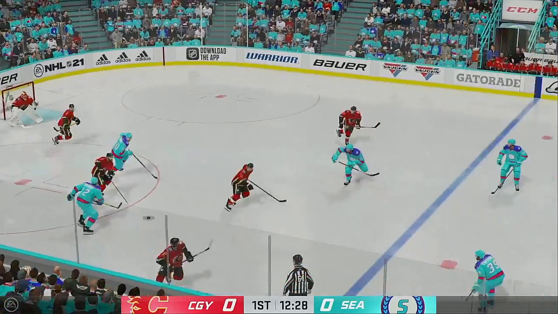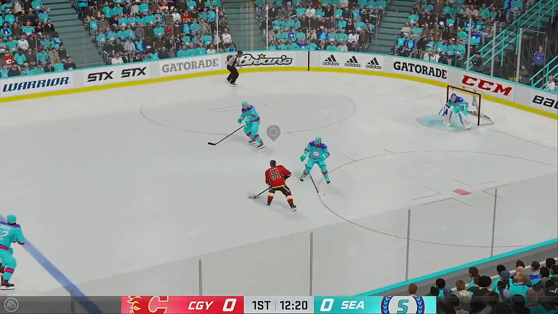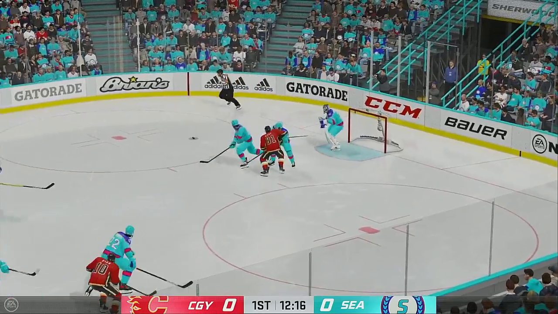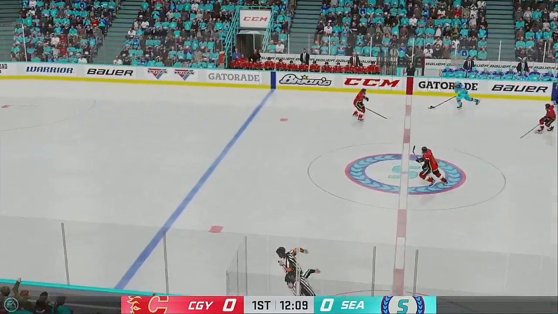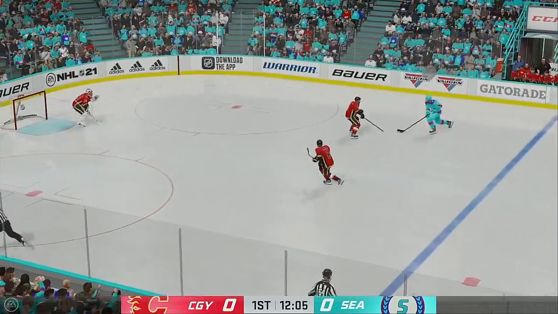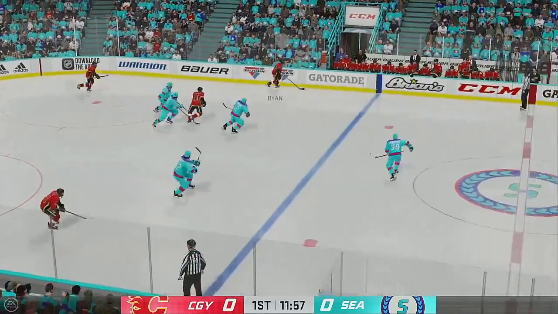Calgary's gained possession along the boards. Through the neutral zone now, picking up steam. Here he is in close. Oh, a clutch save. Howard's athleticism serves him well there. Excellent stop. Lets it fly. Oh, what a slick stop by Markstrom.